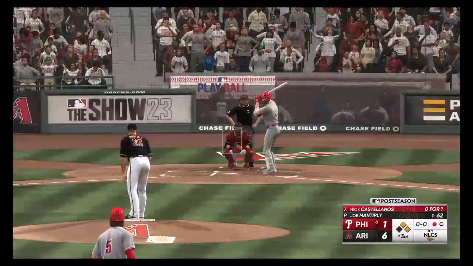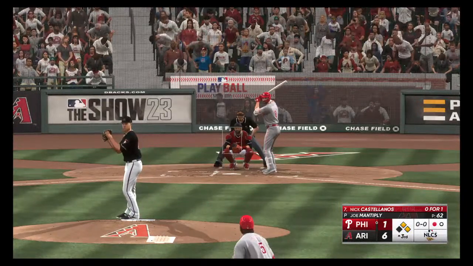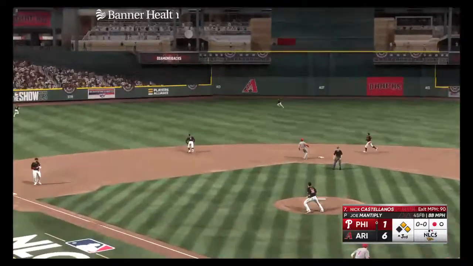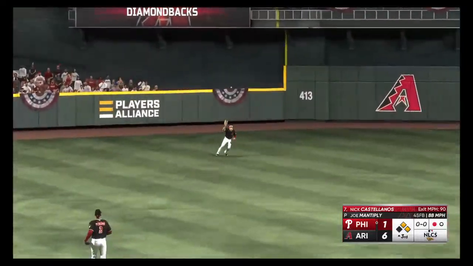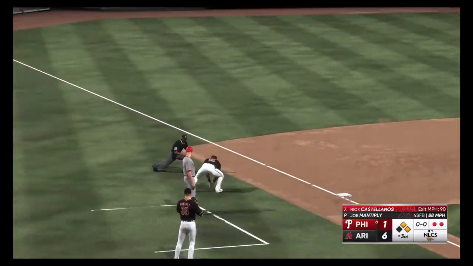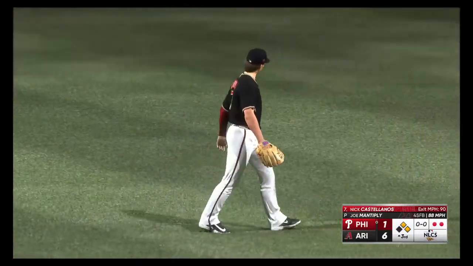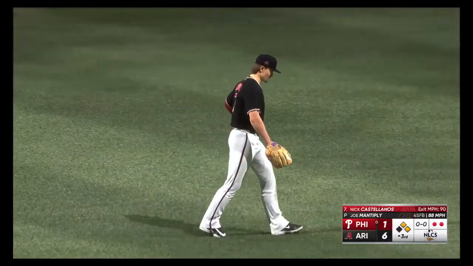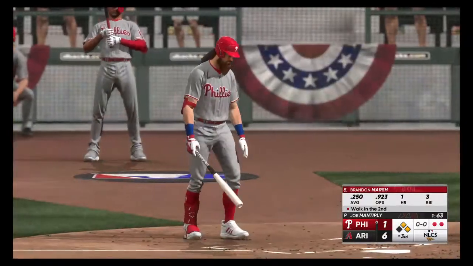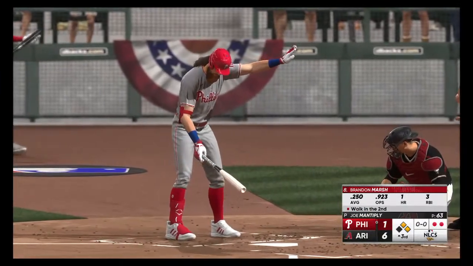Nick Castellanos at the plate now. Struck out swinging his first time. Out towards left center. Carroll moves towards it. And he makes the catch. 2 down. Now back, left fielder, Brandon Marsh. So first and second with 2 outs. Brandon Marsh steps to the plate.